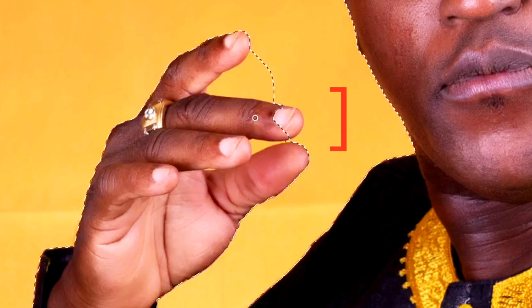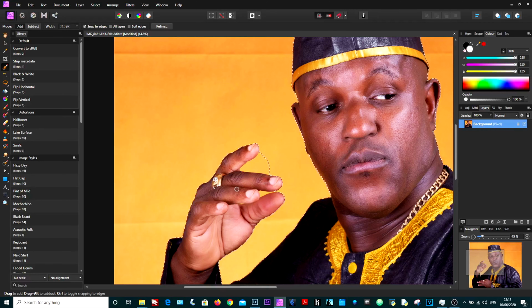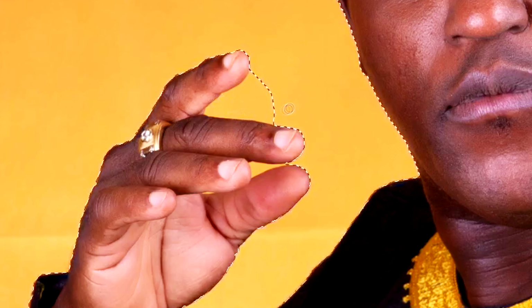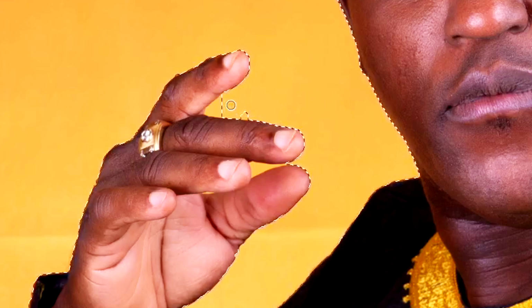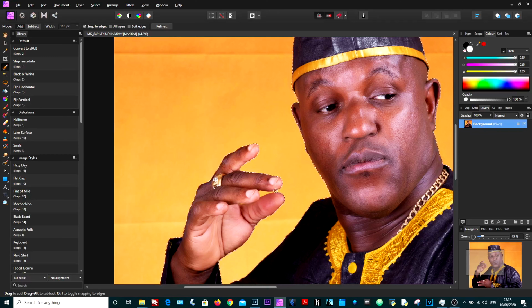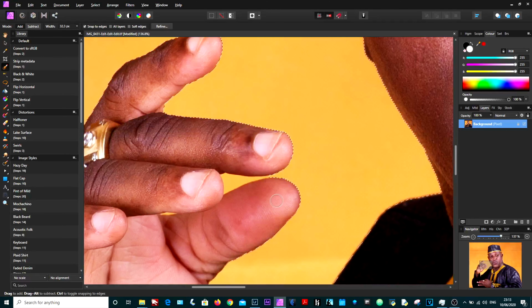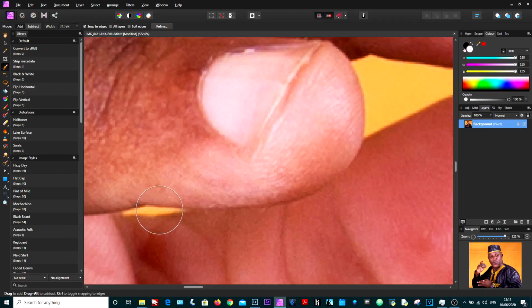I'm going to increase my brush size a little bit and then push out from left to right, and that area is selected. We've got this area which hasn't been captured here. Again, I'm going to hold down the Alt key this time because I want to push inwards, and as it will show, it's selecting that area as I push with the Alt key held down. Again, I zoom in further and I can see a very small area here. It's very small, but I still need to capture it.